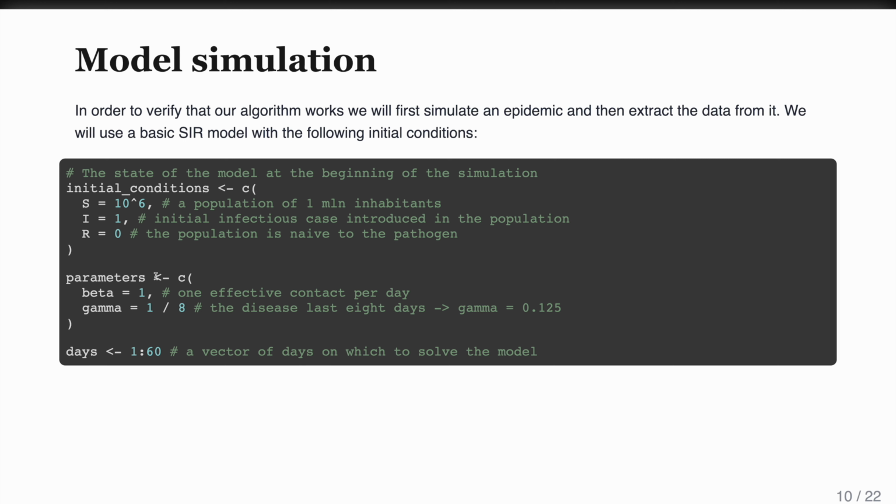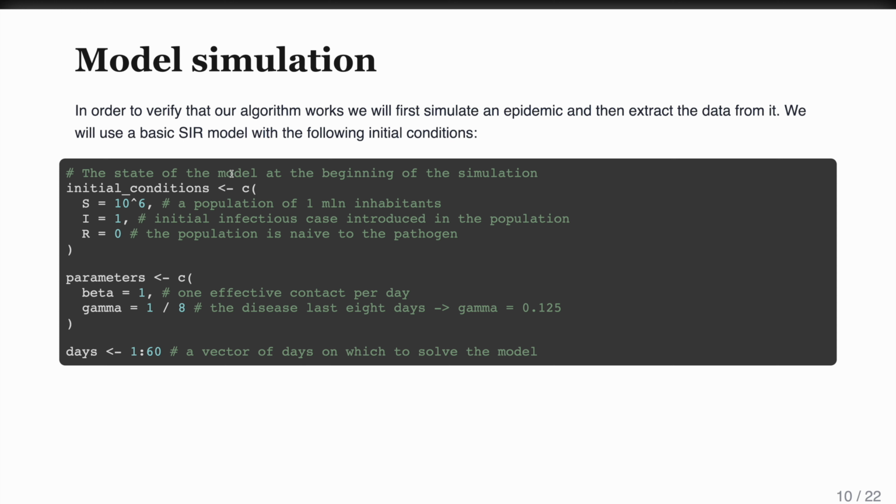To estimate some parameters, we need data, of course. But instead of using real data, of which we don't know the actual parameters of the epidemic, we will simulate our data. There are positive and negative aspects in doing this for this tutorial. The positive aspect is that we will be able to see if our estimation method works, because we know the parameters that generated our data. The negative aspect is that in reality, data is never as nice as the one that we simulate ourselves. So our result will be overly optimistic. Extremely optimistic, I would say.